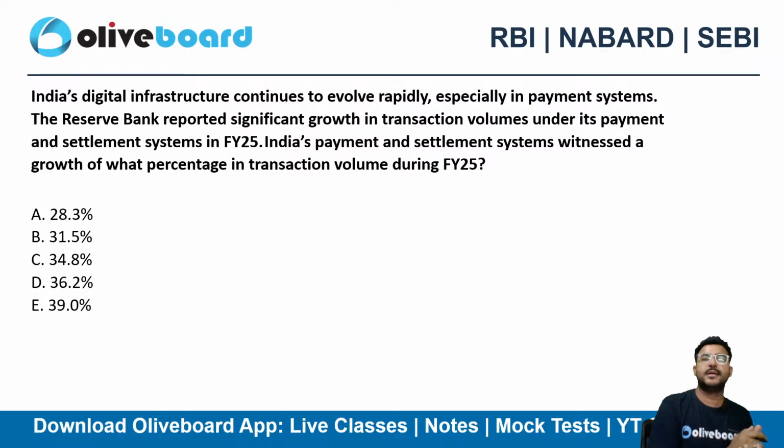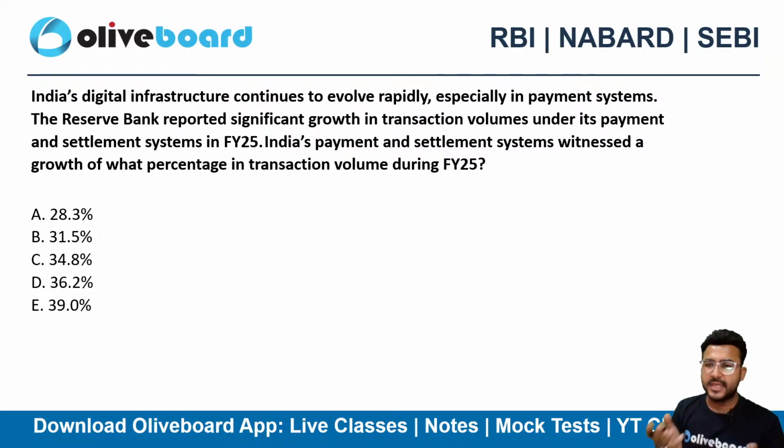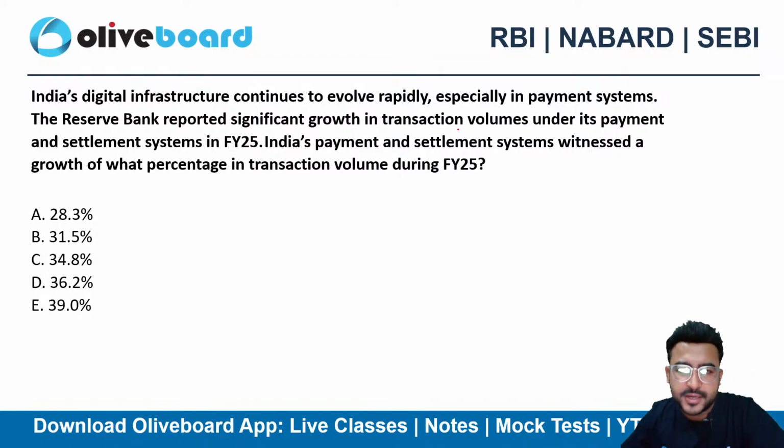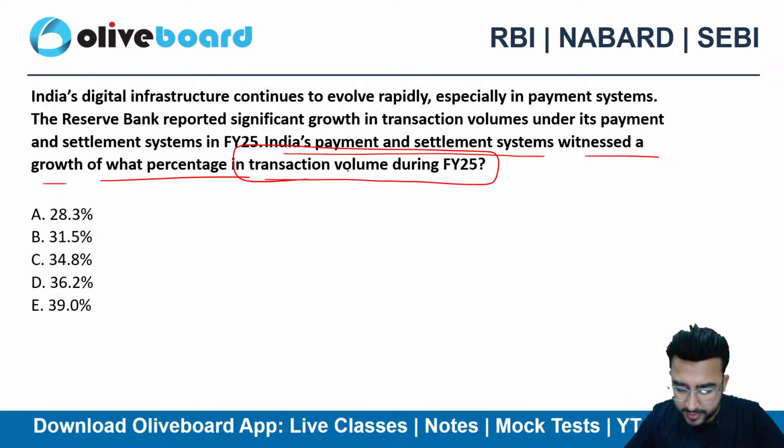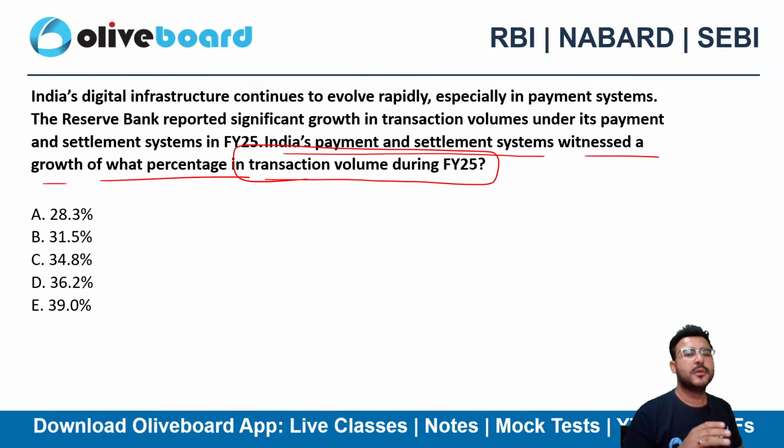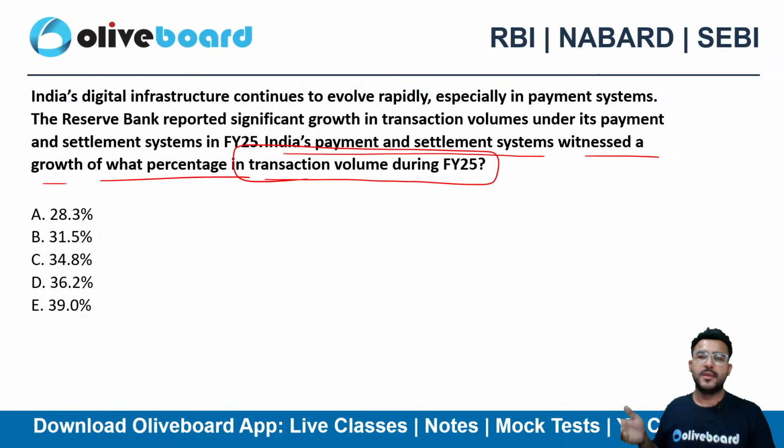Next is India's digital infrastructure continues to evolve rapidly, especially in the payment system. The RBI has reported a significant growth in the transaction volumes under its payment and settlement system. India's payment and settlement system has witnessed a growth of what percentage in transaction volume during financial year 2025?